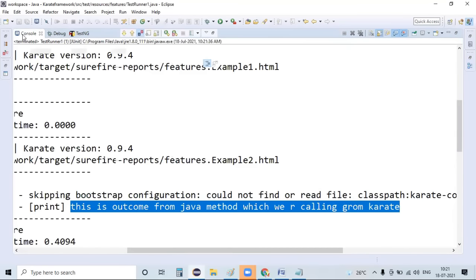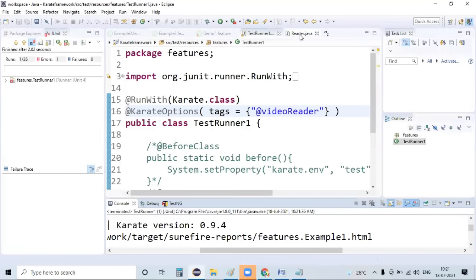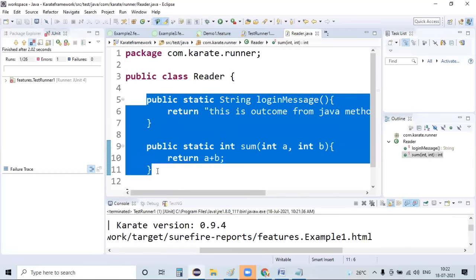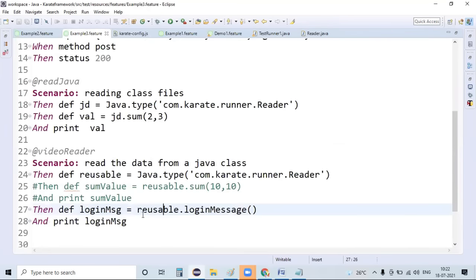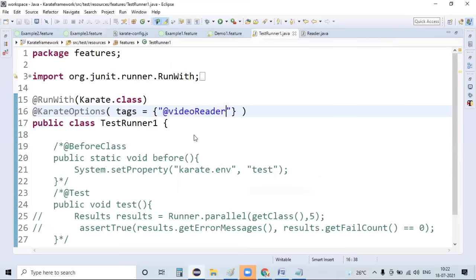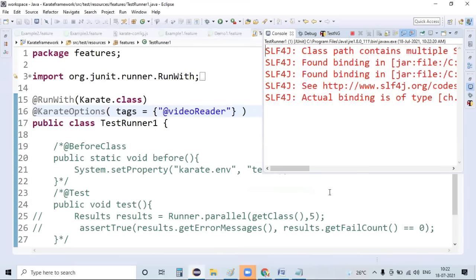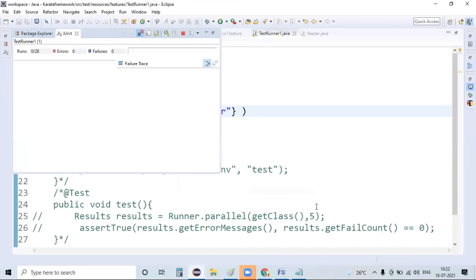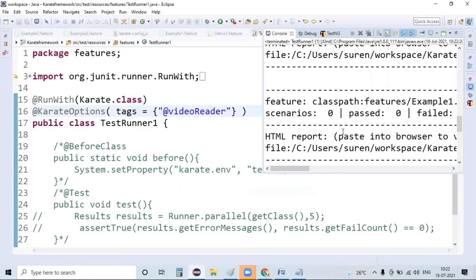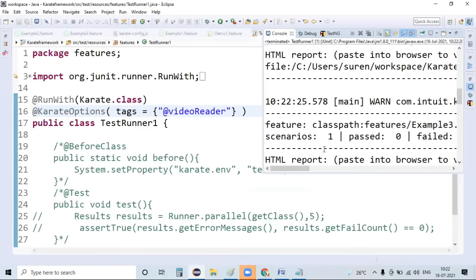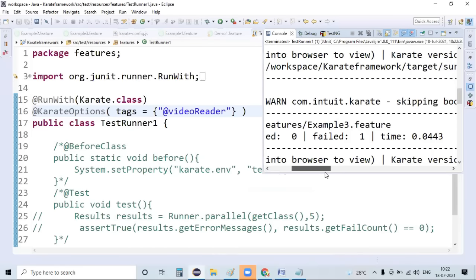That's it. So this is the way we can create a Java class, maintain the Java method, and call it, guys. Suppose I have created an instance with the name reusable, but while typing, I made a typo mistake. I missed an a here. And when I run my test script this time, it will take some time to understand these issues, guys. Basically, the major drawback with Karate is if we make these kinds of typo mistakes, it will be difficult for us to recognize where exactly we missed it.